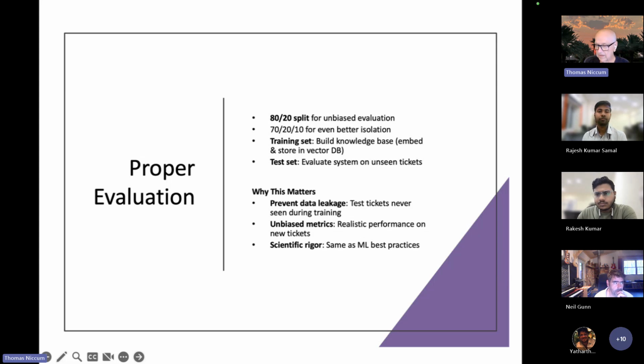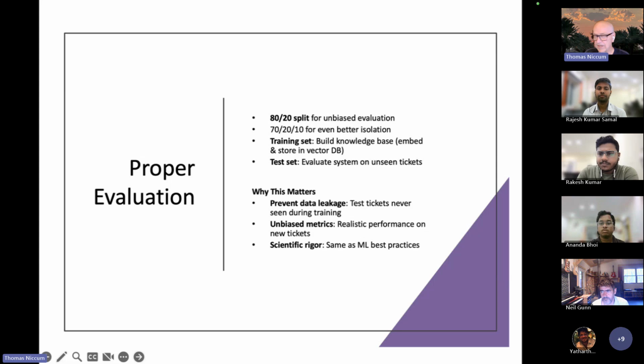Now, one thing is if we do that and we repeat and we do a lot of testing and some tweaking, we could start to tweak things so that they match our test set. If we start to refine parameters, especially hyperparameters and search criteria and metadata, we could accidentally refine things so that they really, really match our test set. So that's not good either.